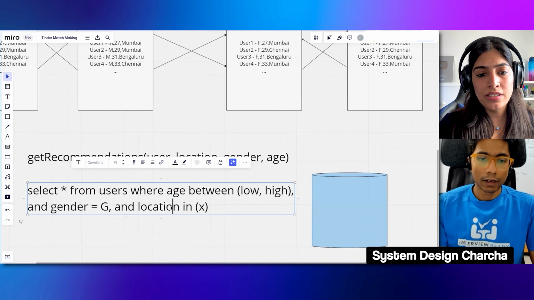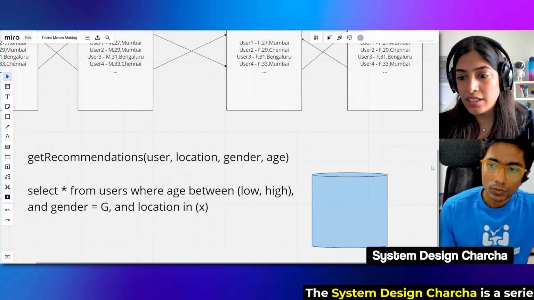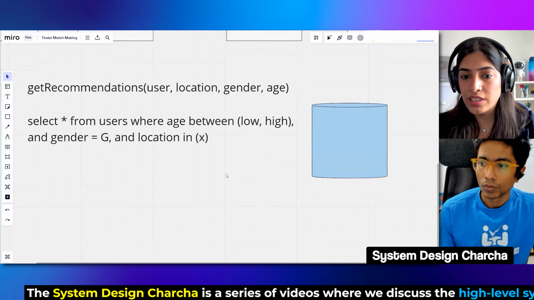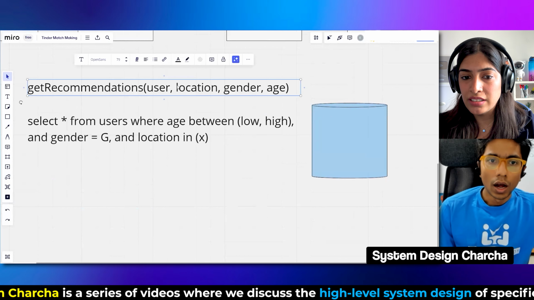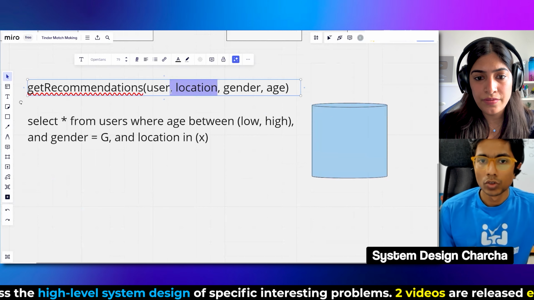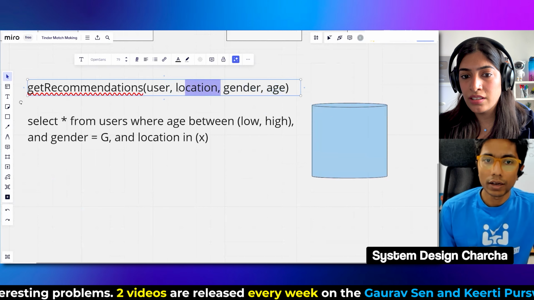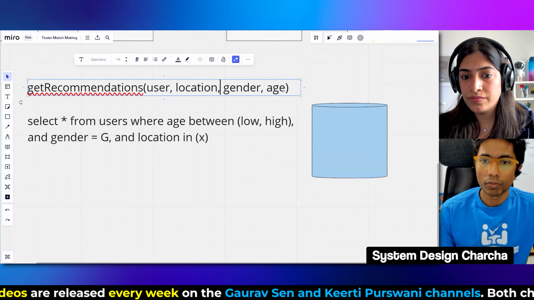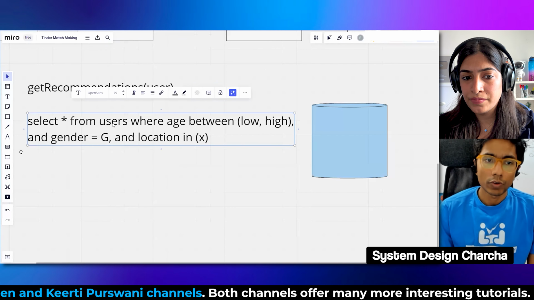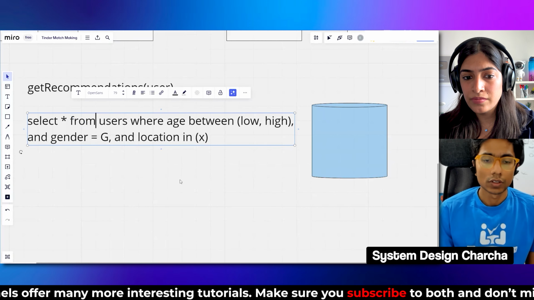Also, I have one question. Since you talked about the API, do you want to pass location, gender, age from the front end, or should we be getting that from the user ID itself on the back end? I think we can get it from the user ID. If they change the location, then we should note it down. Anytime they make profile updates, we should note this down. Because we have their current location, maybe we can just fetch it in the backend from the DB and then do a star. Get me all the users who have this.